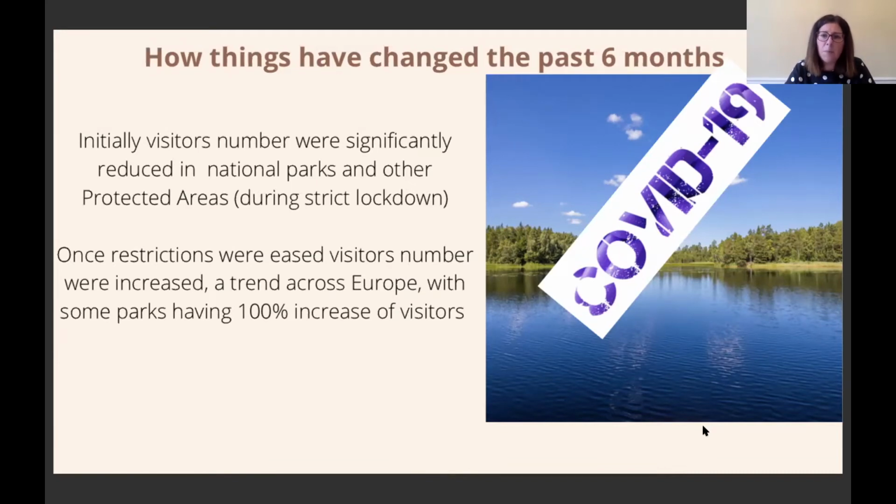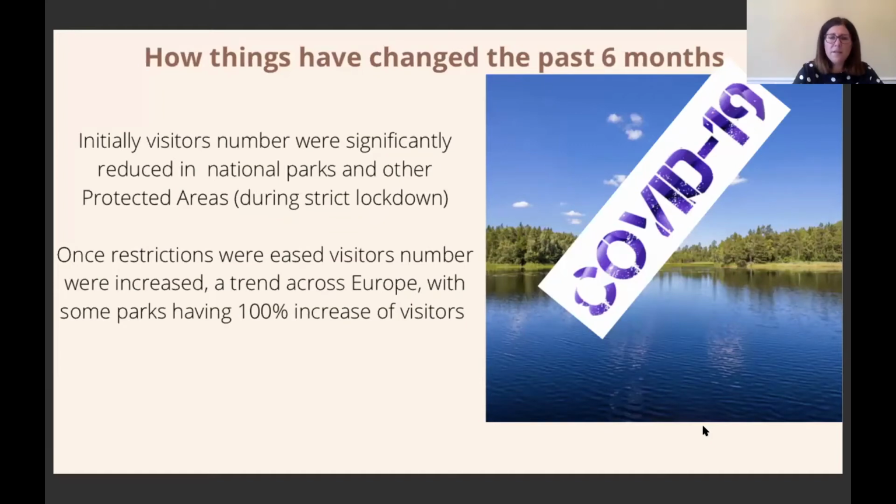And COVID-19 was like a social experiment, a very unfortunate situation. But basically what happened is that the moment the restrictions were imposed across Europe, we were one of the first teams that actually went out and gathered data on what has happened across the different national parks in Europe. When the strict lockdown happened, people stayed at home. So the parks were, I wouldn't say empty, but they lost a significant amount of their visitors. Once the restrictions were lifted, it is not an exaggeration to say that protected areas were flooded by visitors.